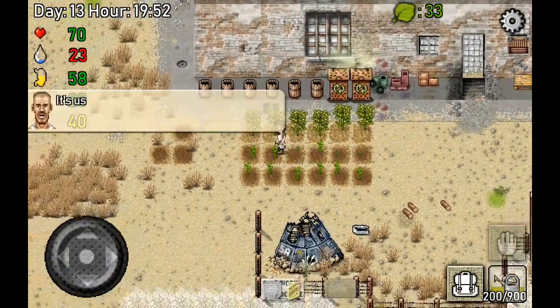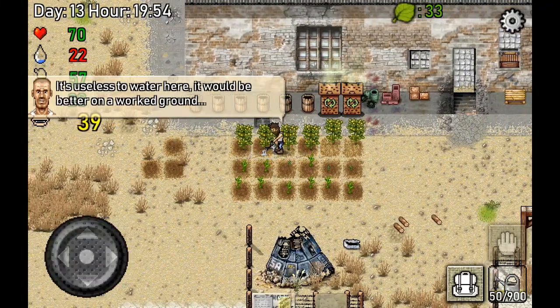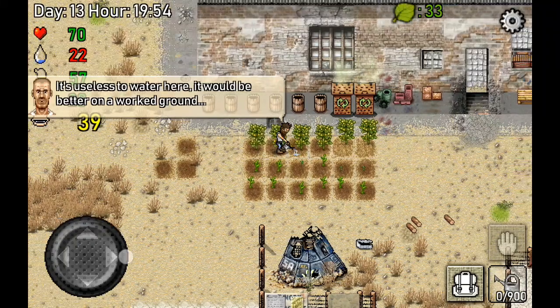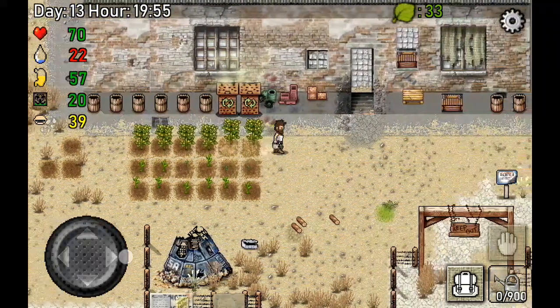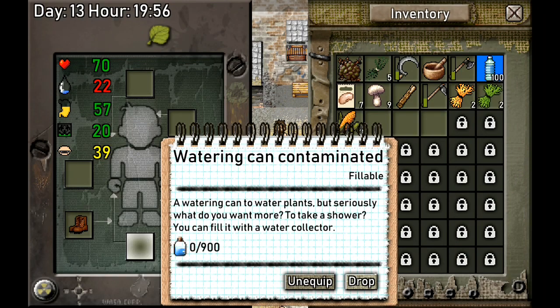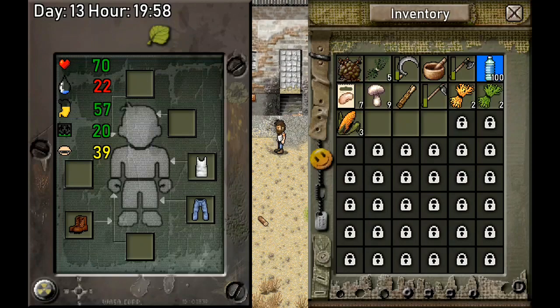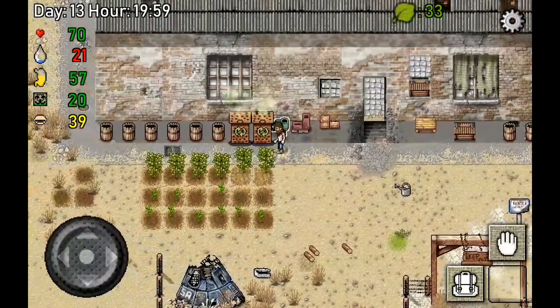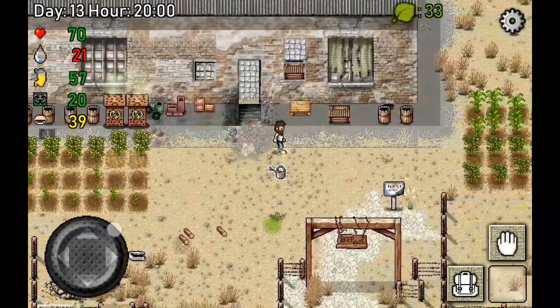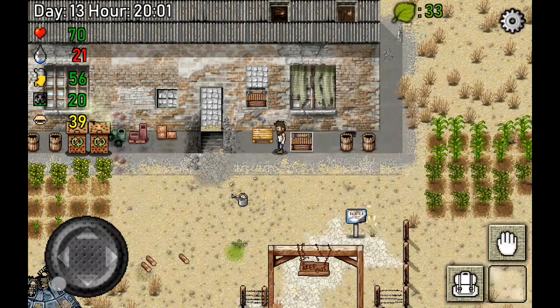Oh, I hope we have enough. We don't have enough. Are you kidding me? Well, I'm gonna water those the next episode, because I'm not gonna run there anymore. That's crazy. So yeah, let's organize this real quick. Let's put this in here. Let's put this in here.